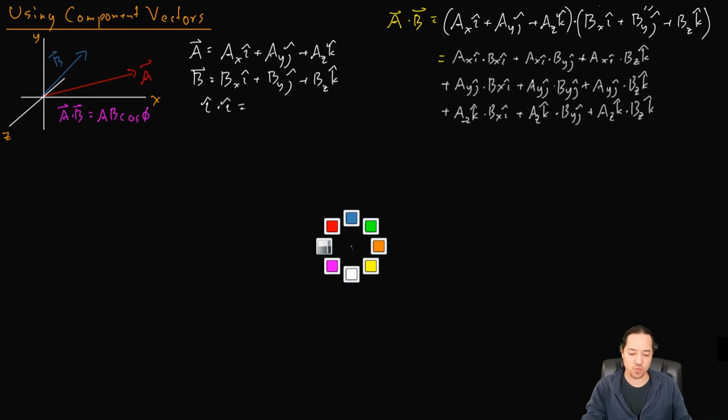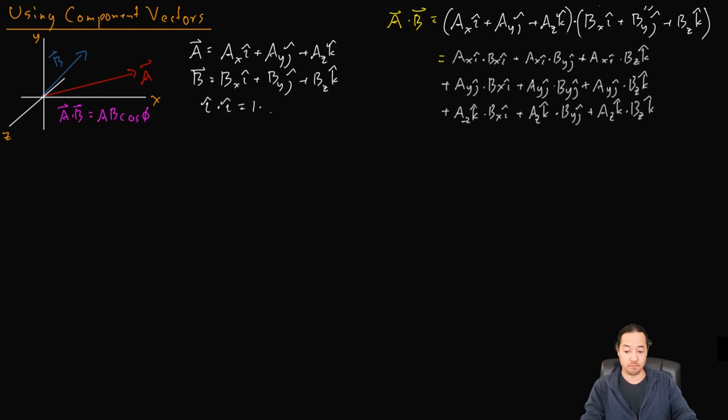So in this case, what do we get? Well, the magnitude of i is 1. The magnitude of i is 1. And the cosine, well, what's the angle between them? They're parallel, so the angle between them is 0 degrees, and cosine of 0 is 1, so i dot i is equal to 1, isn't it? Makes sense. These are unit vectors with magnitude 1, and they're parallel to each other, so when you dot them together you just get the number 1. And that's going to be the same with any unit vectors. So i dot i is equal to 1, but so is j dot j.